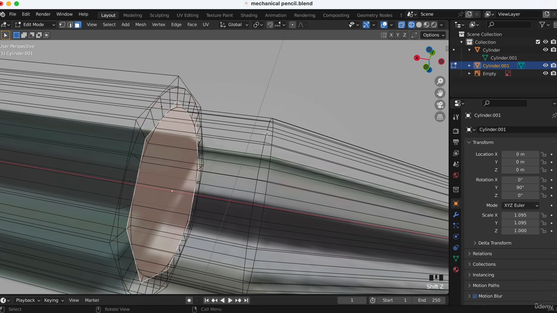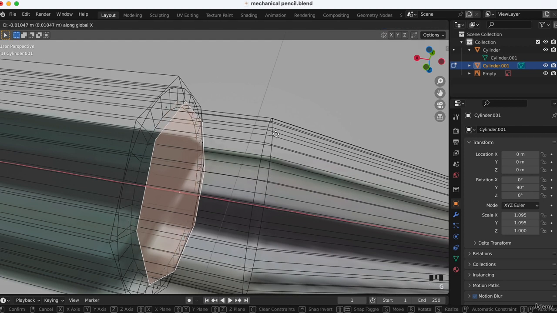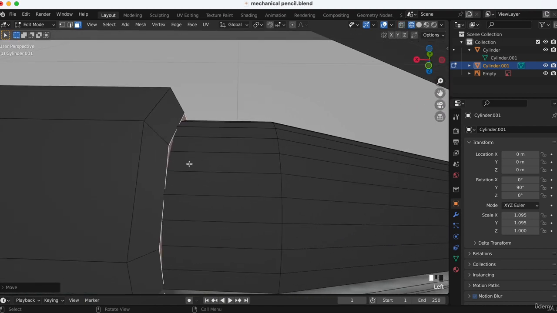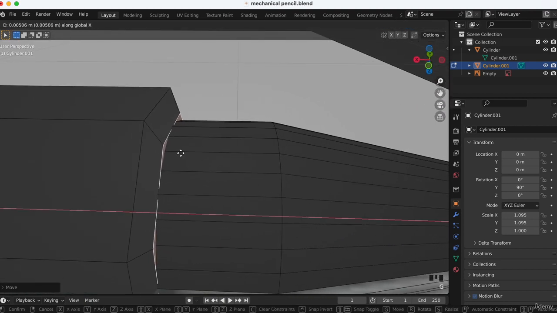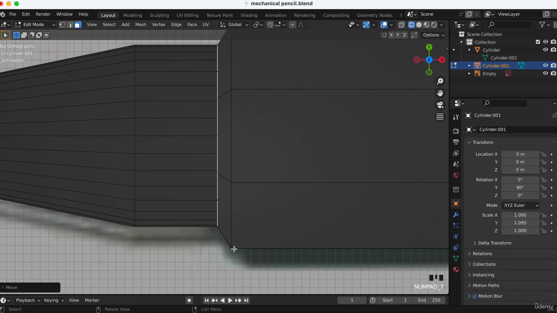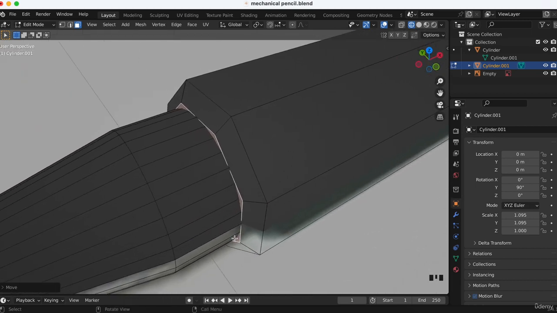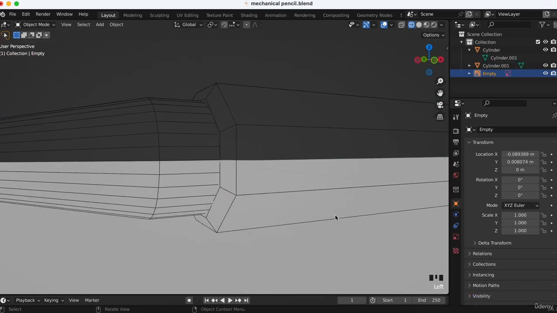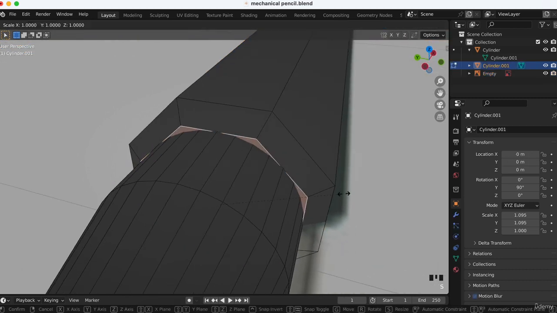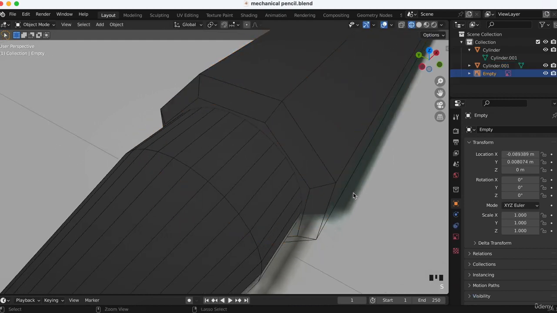So we insert, G, X to move it a little bit like this. And now it looks like this. G X like this. So now there is this little part here. We can put it a little bit bigger, S, like this. We can save.